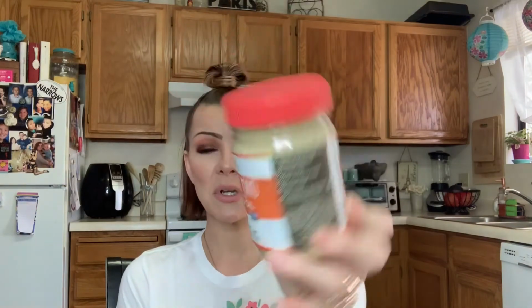I've just recently run into the Primal Kitchen. This one here is a chipotle lime mayo, and it is made with avocado oil, first ingredient. Same with my salad dressings. I've been using the Primal Kitchen's ranch, Caesar, green goddess. I mean, he has tons of them. And your first ingredient in there is going to be your avocado oil. Super good, right? It's great for your skin, your hair, your nails. Number one choice though is avocado oil.